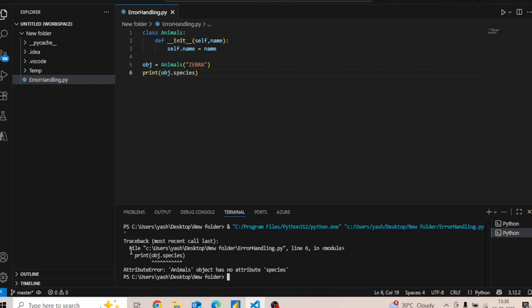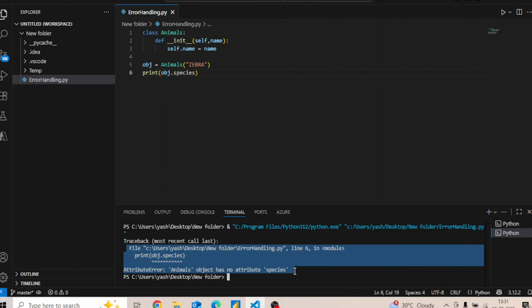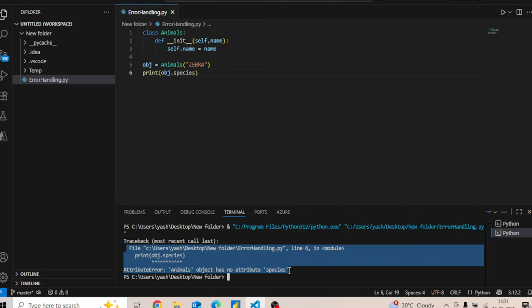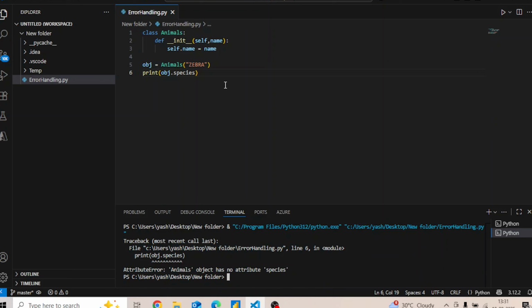But I don't want to provide this particular error message to our end users, because end users are not actually interested in which line of code has failed. These details are helpful for developers, not for end users. Whenever we are doing error handling, we want customized error messages that are user friendly. So how are we going to handle these kinds of errors?